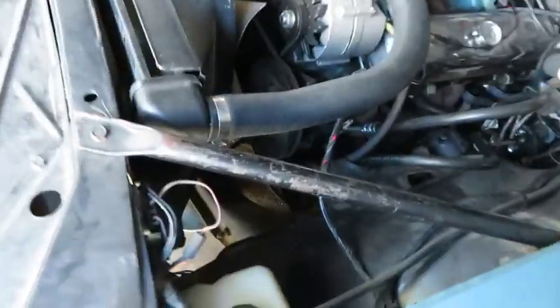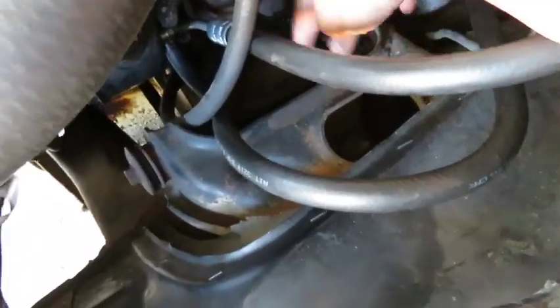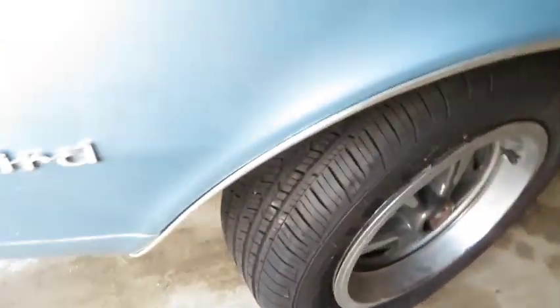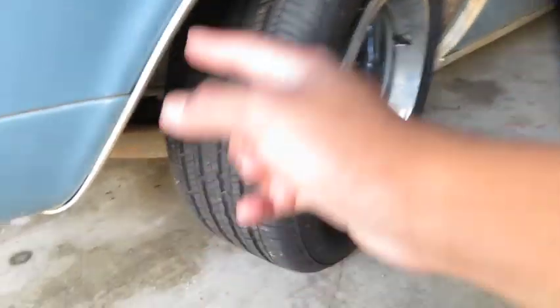So, one bolt right here, one bolt right there, one right there, four for the upper control arm, two for the lower control arm. Spindles.